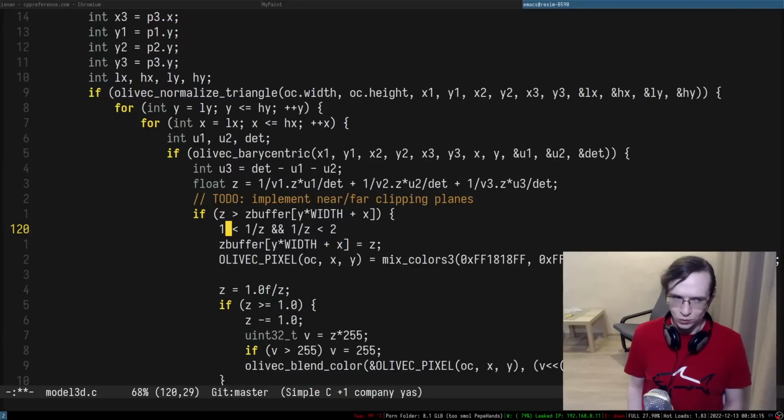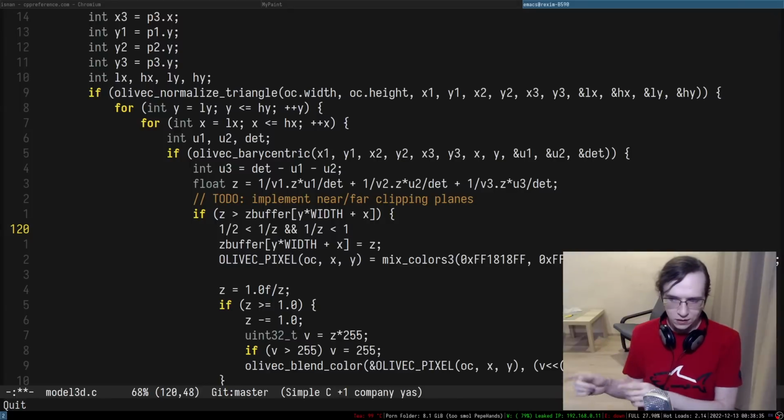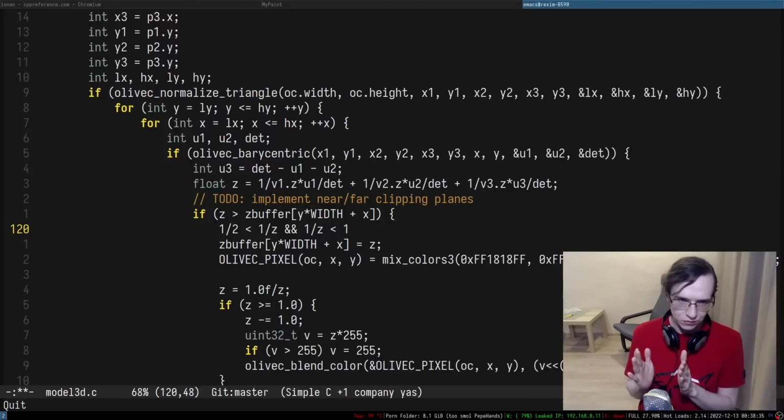So we'll want to do this. 1 over 1 is going to stay 1, but then this thing is going to become this, so it's inverted, but it's less than 1, so maybe we're now actually checking this thing, right? So we're checking from 0.5 to 1, and that's the clipping stuff.